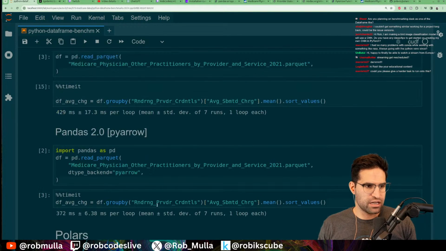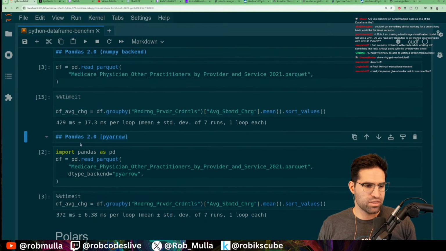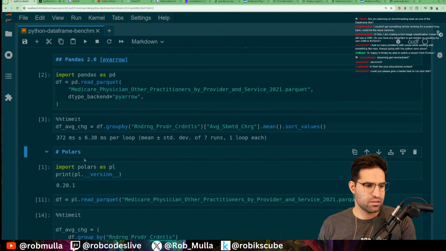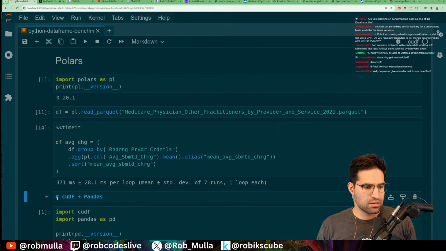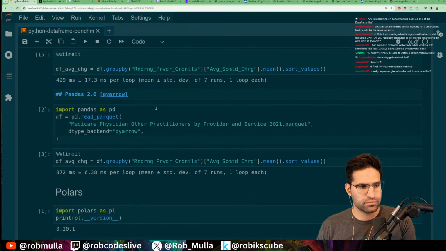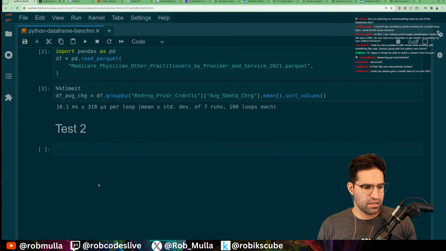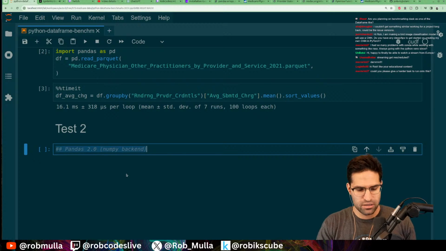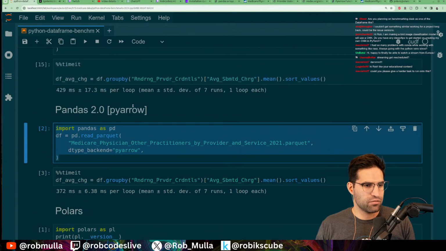We'll do this in normal Pandas 2.0 with the NumPy backend. Make sure I run these each as we go. So we're gonna run this and load in our same data frame like we did before.